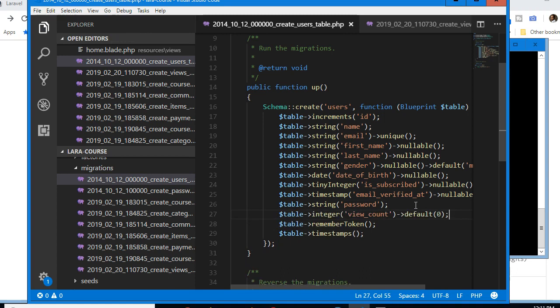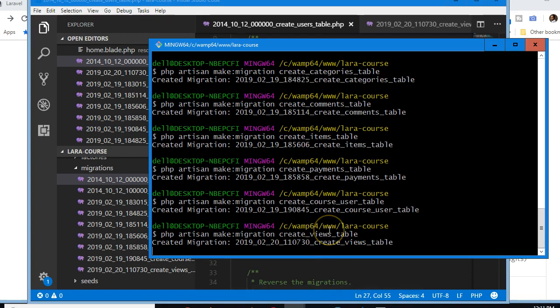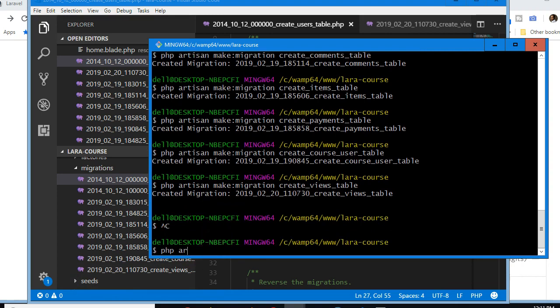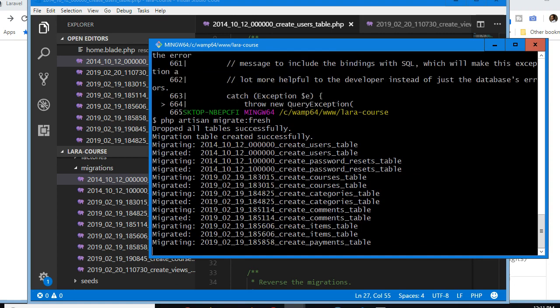Okay, so we're good. Now we're going to do what we did earlier. Remember when we ran a single command, and the command went to our database and created all the tables we had in our migration. This is a perfect time to run that again. So I'm going to do Ctrl+C to end this. Okay, so I'm going to do php artisan migrate. If we don't add fresh, we have to do :fresh. Remember what :fresh does? It deletes everything in your database and recreates all of them again. If you don't do :fresh, it's going to give you an error.